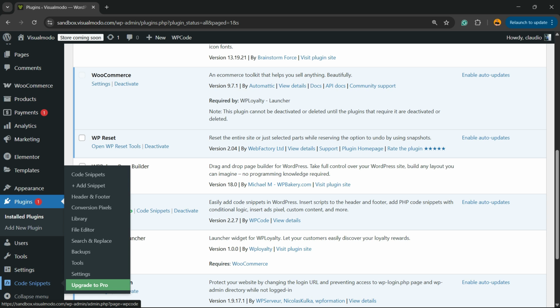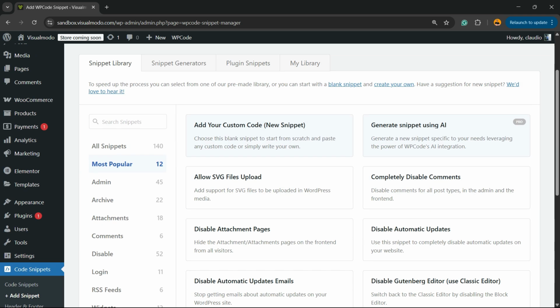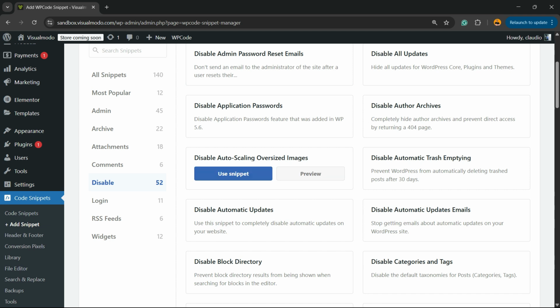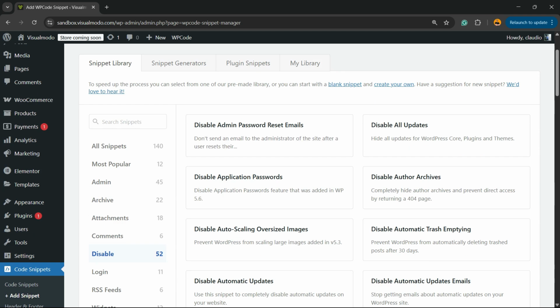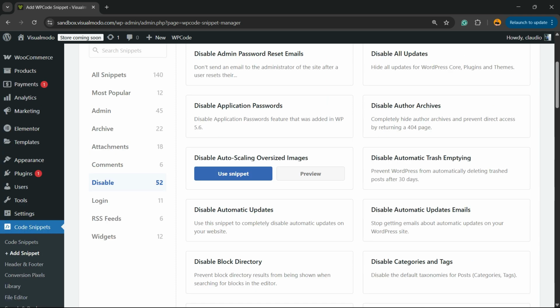Next to Settings, you're gonna be able to locate a new menu called Code Snippets. Hover your mouse over it and click into the submenu plus Add Snippet. Right here, we're going to see a couple of snippets. Review this middle sidebar, and search for disable, okay? Right here we have a couple of pre-built snippets that are really useful for your site, and the one that we are looking for is the one to disable the full screen editor.